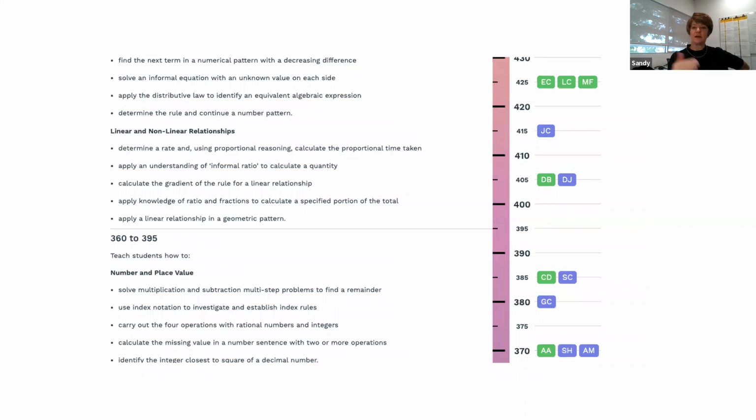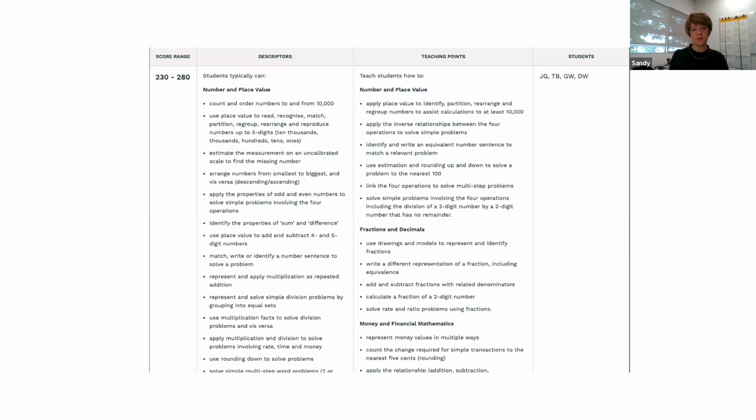So this is where we now focus on, based on where your students are on the scale, these are the skills that they need to learn next. And so, of course, this now starts saving you a lot of time with your planning and all the work you need to do around lesson planning, differentiation, and so on. We bring it together in a single report, where on the left you have the performance descriptors for that score range. On the right, you have the teaching points, and then you can see your students' initials. So just do what you need to do to save time, copy and paste, and so on.